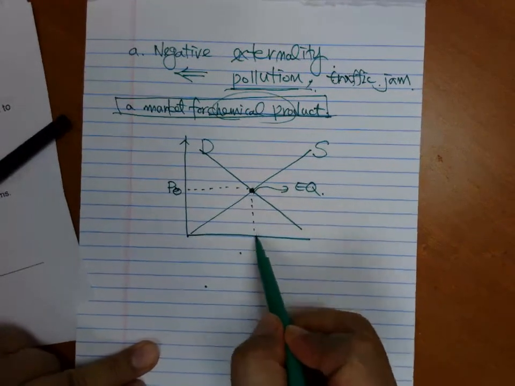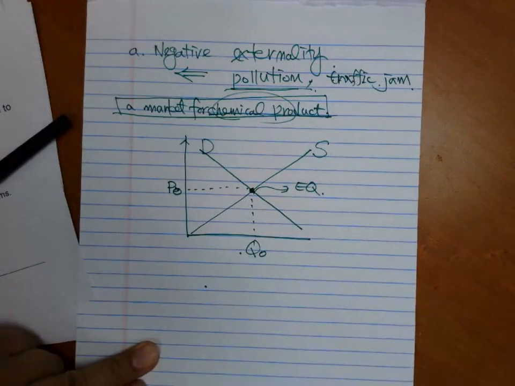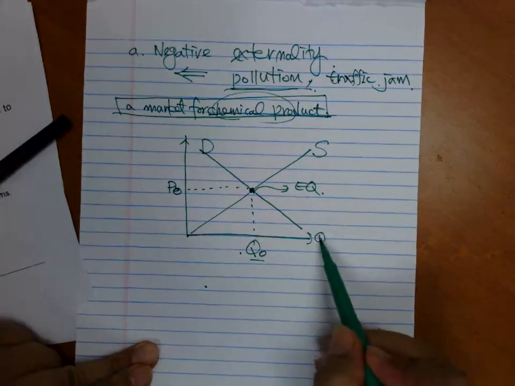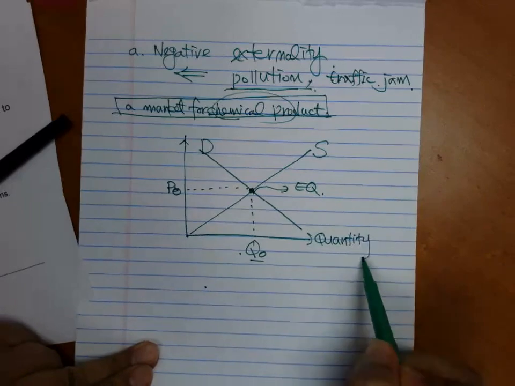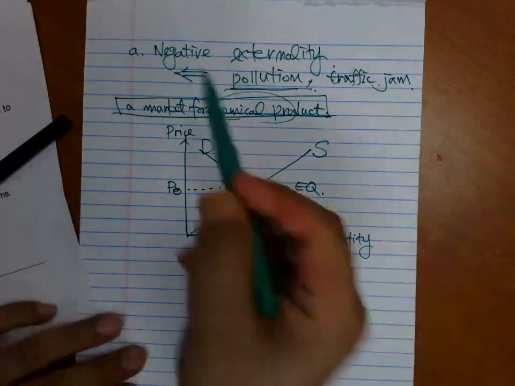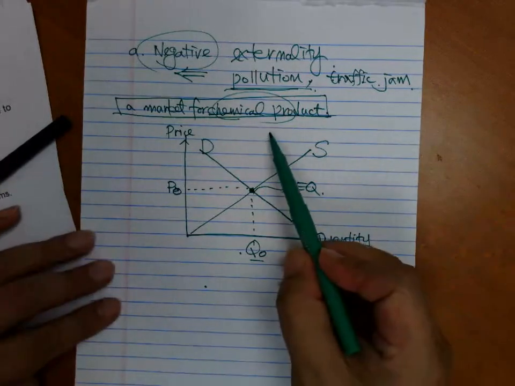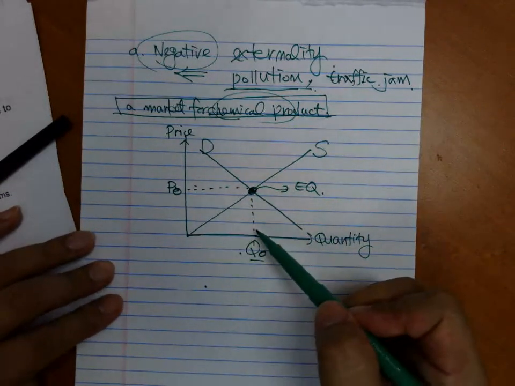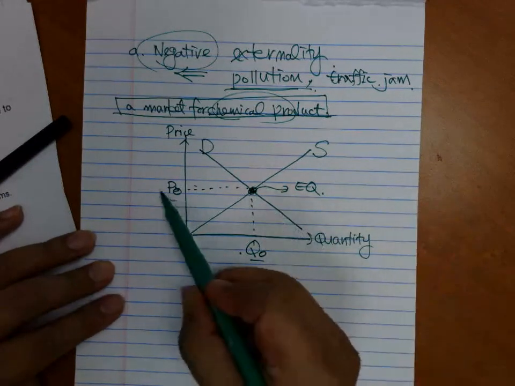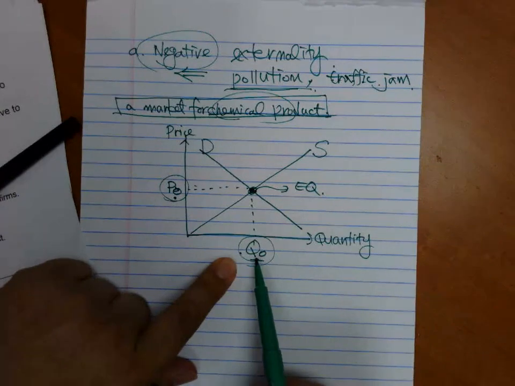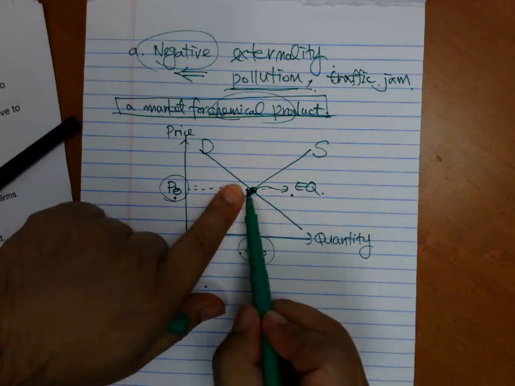This is quantity, and this is price. So if we do not know this concept, this market seems to have equilibrium and seems to work properly. The price of a product is set at this level, and this much of product is traded in this market, and it has equilibrium at this level. It seems okay. But if you look at this market more closely, this market is not okay. Why? Because of this pollution.